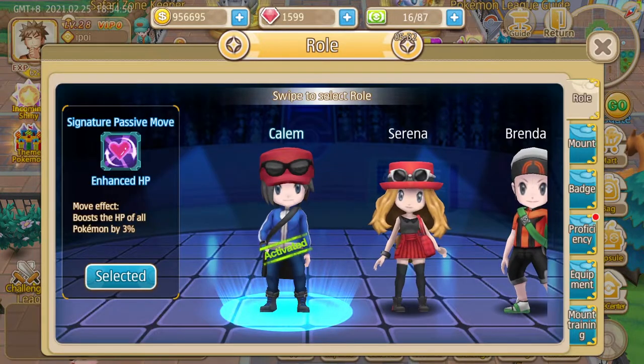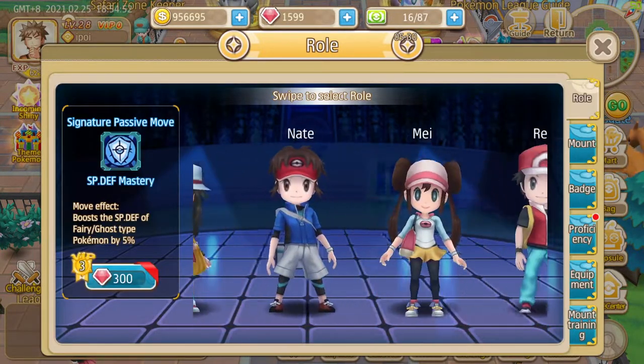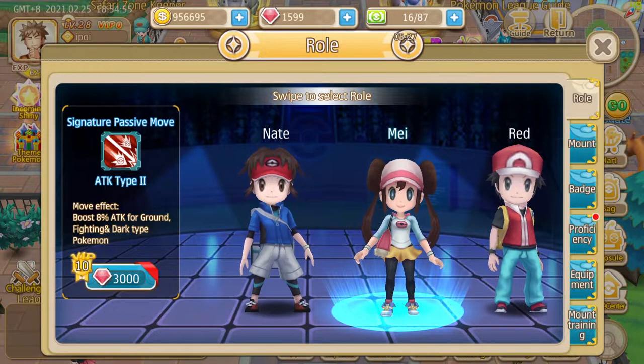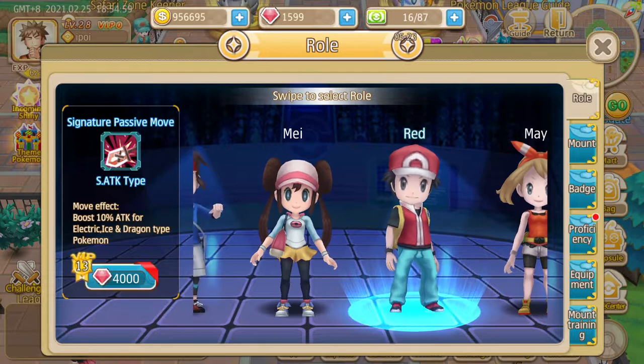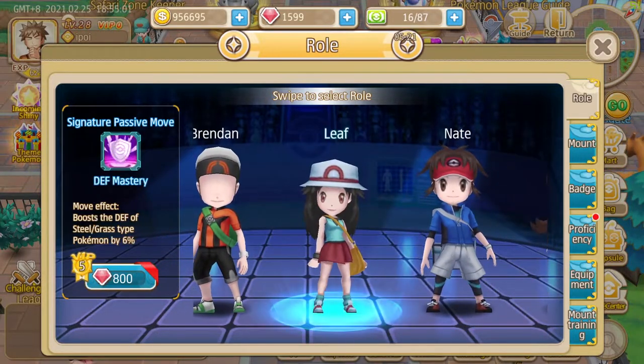We have roles, which are basically VIP benefits, so you can change the visuals of your character together with, you can already see to the left, with different effects.